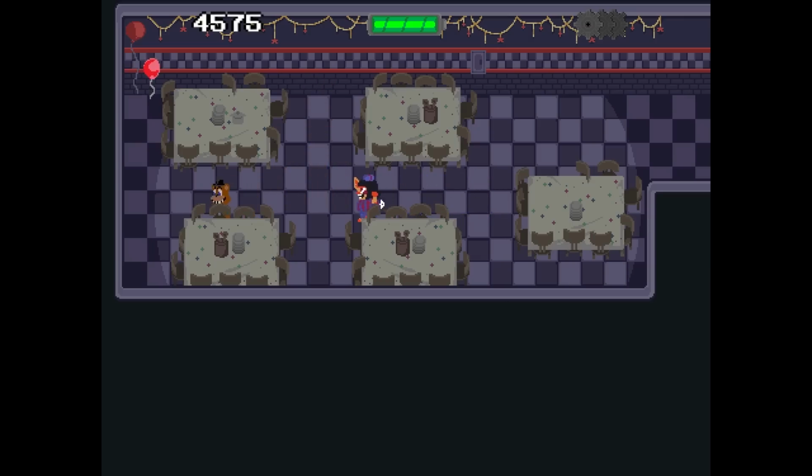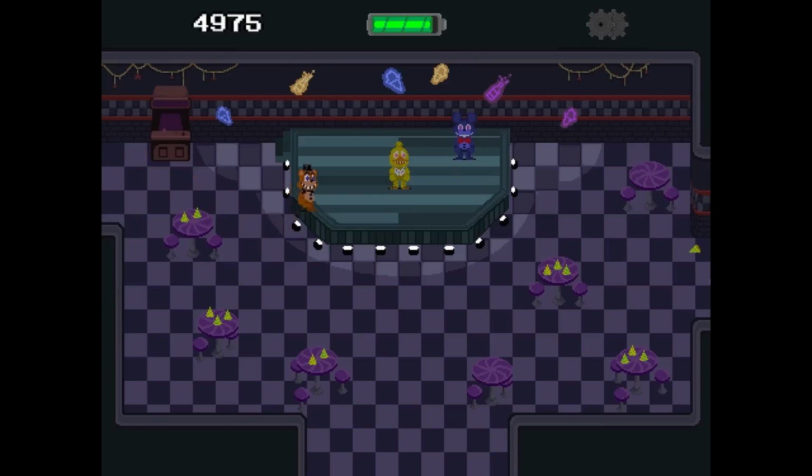Hello. Whoa, Balloon Boy with a wig on? Cool. All right, never seen this one before. How you doing there, buddy? All right, I'm gonna head on this way. I only have 2 gears now. Uh-oh. They recharge, though, I think. Yeah, I saw one of them come back.